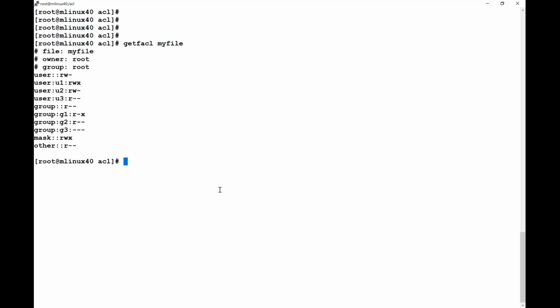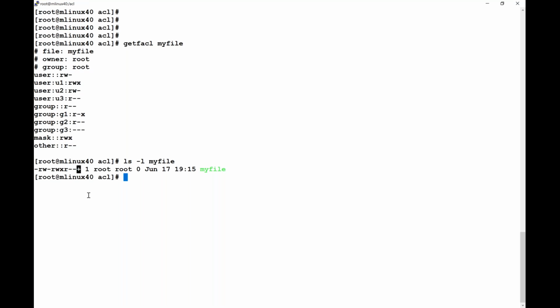Okay, one more thing, guys. How can you tell whether a file has ACL applied or not without running the getfacl command? So I'll go for ls -l and the file name. If you observe your file permissions, they are ending with a plus.